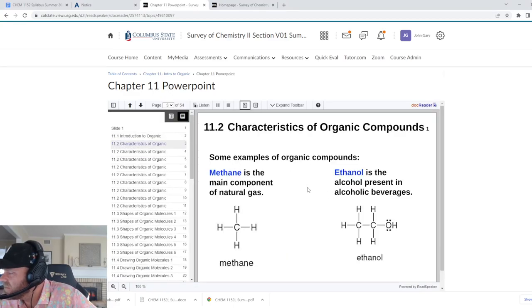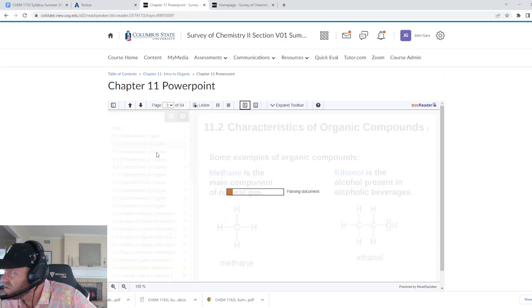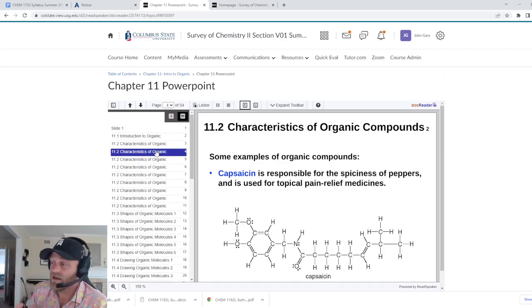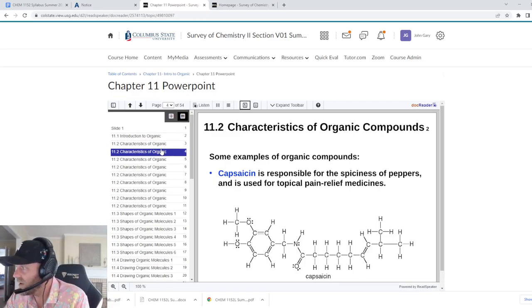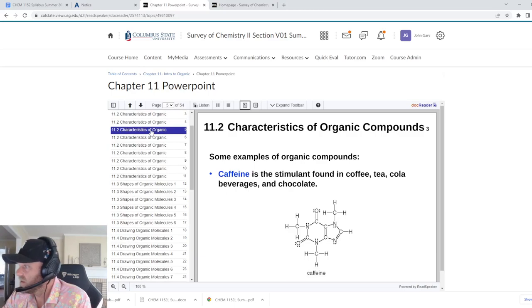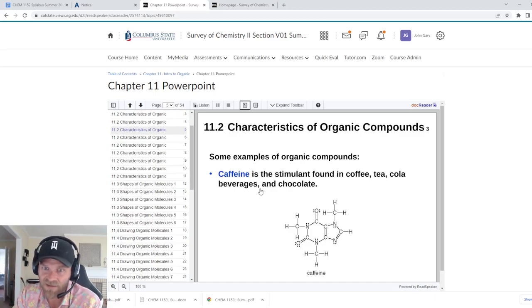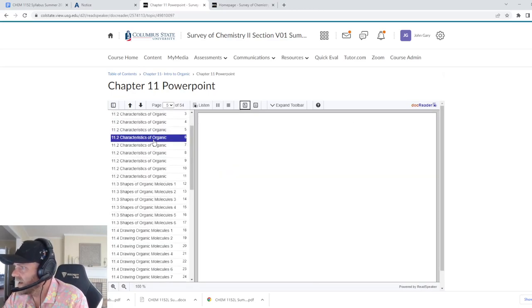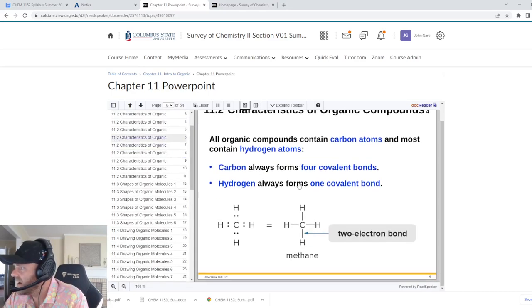Characteristics. These are just examples. I'm going to skip to the good stuff. I loaded these on from Alex. They have way more information than we really need. I didn't have time to go in there and pick out the ones I wanted to take out, so I'm just going to leave the whole thing. Take time, feel free to go through everything and read it because I'm sure it'll reinforce whatever it is that it's teaching. Typically, when it's this much, I like to go through the text because it'll have more context to everything that it's saying. All right, so these are just examples of organic compounds.